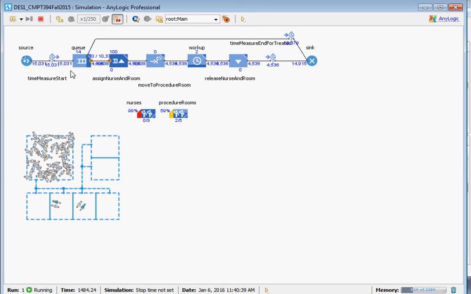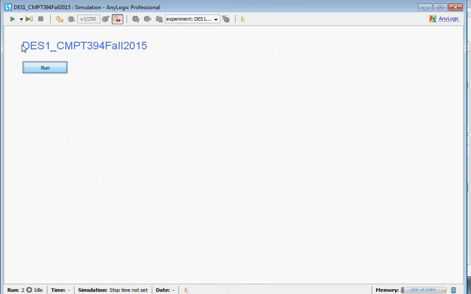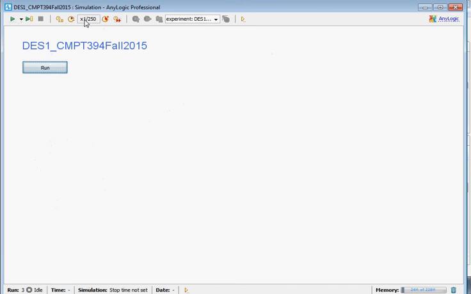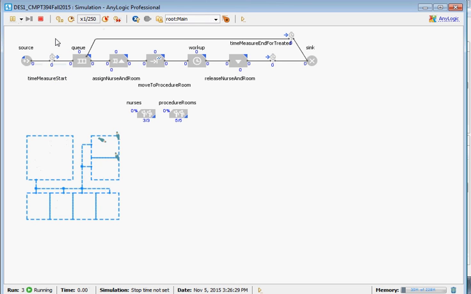I want to run it at 1/250th of an hour, and I will. So the nurses stand ready, and you will notice that there is movement going on along these paths in a fairly straightforward way. In other words, as they travel, they do move up along these paths and between these locations.